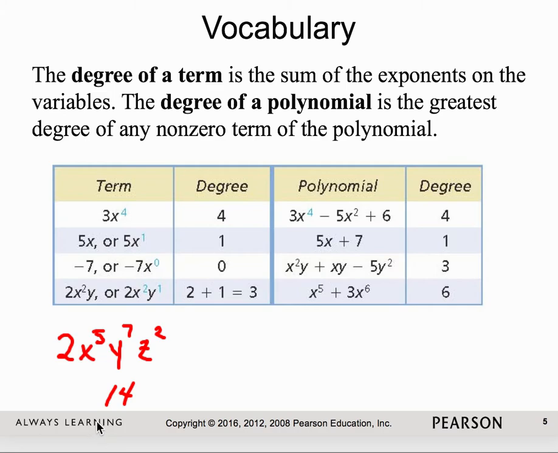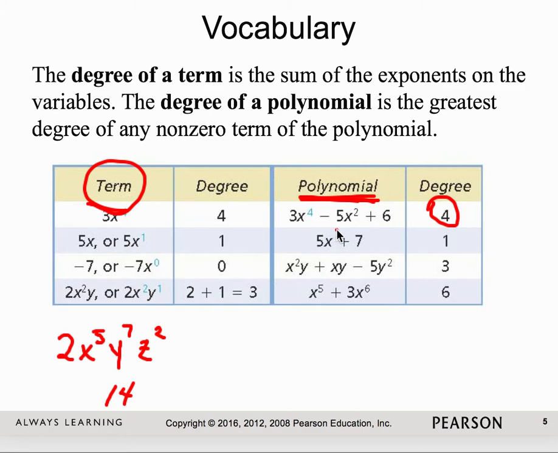Okay, so that's how to find the degree of a term. If you want to know the degree of the polynomial, and that's what you're going to be asked mostly, what's the degree of the polynomial, the entire thing, it's whatever the degree of the largest term is. So these degrees are 4, 2, 0. So you don't add them together, not for a polynomial. You just choose the largest degree.